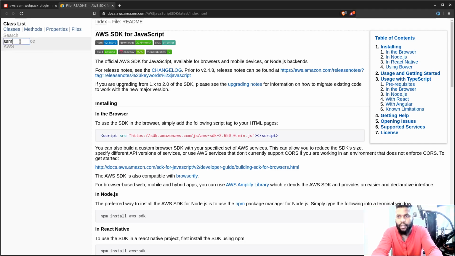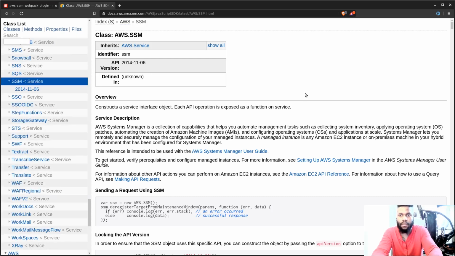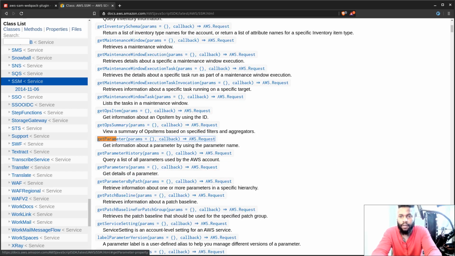So I searched for the SSM there and I got to SSM. And then if we go look for something called getParameter, which is there.